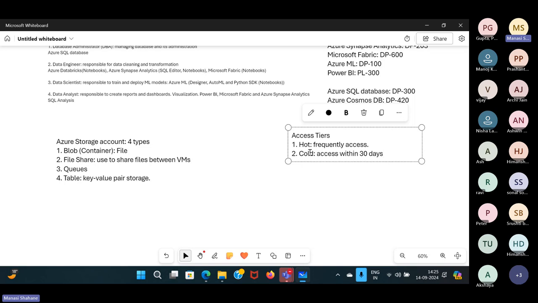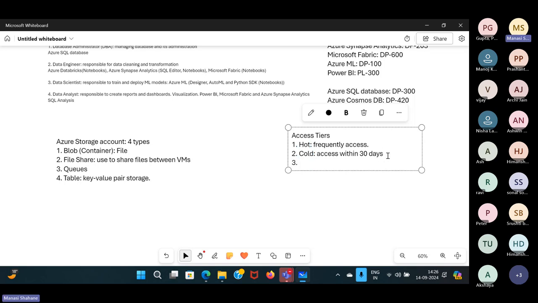a monthly basis, or marketing information that you want to access. You will want to access it on a monthly basis, right? It's not something that you will do every day. It will be once in 30 days, and then next month, you will go and open. So now August got over, so you want to see the August sales data. Instead of keeping it in the hot tier, you can put it into the cool tier.